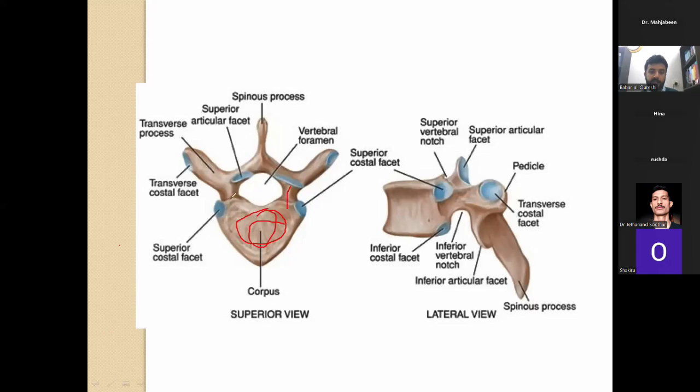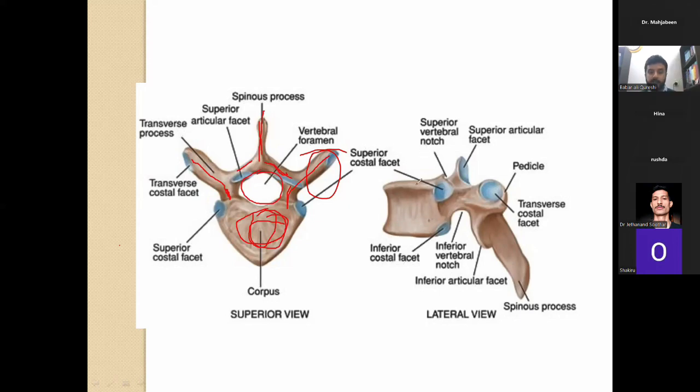This is the vertebral body that is connected via the pedicles. Pedicle means feet, and via the feet or the pedicles, it is connected to the transverse process on either side, and then at the back there is the lamina, which connects it with the dorsal process. Right, so any vertebra has a body which is connected via the pedicles and via the lamina to the dorsal process, and in between them there is the canal. This is the canal in which the spinal cord or the theca will run.